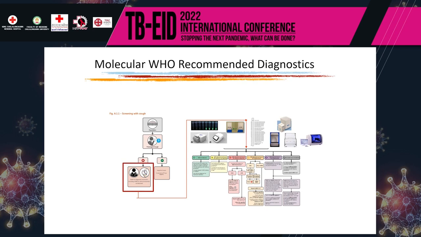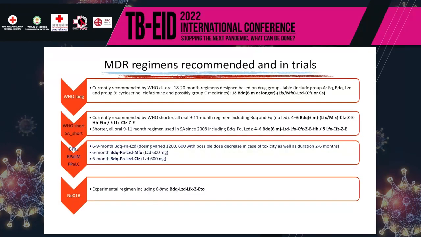WHO has evaluated over time a number of diagnostics that could be used for diagnosis of MDR-TB cases, and some of them for triaging for the proper therapy. In reality, we will see later on that some gaps still exist, especially when we consider the new regimens that are recommended and the ones that are under trial, that will be able to shorten consistently and make less toxic the treatment. This slide summarizes the current MDR regimens and those that are under trial.